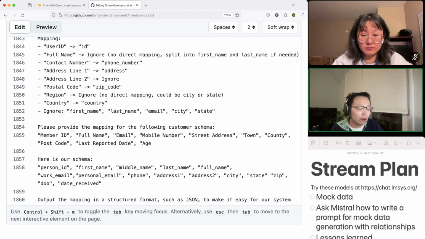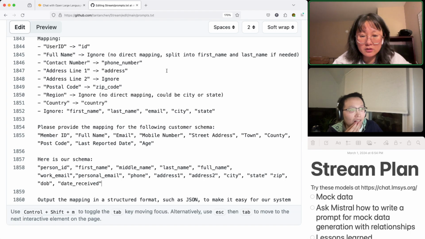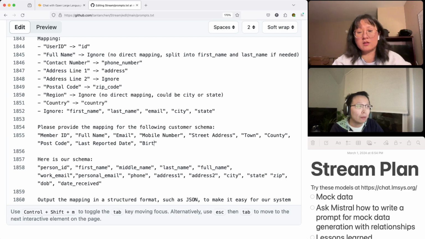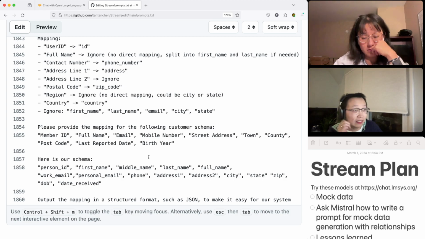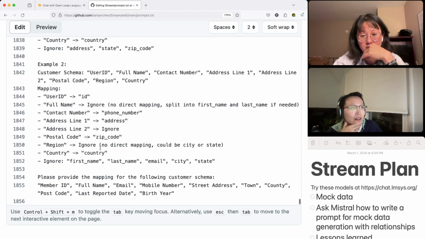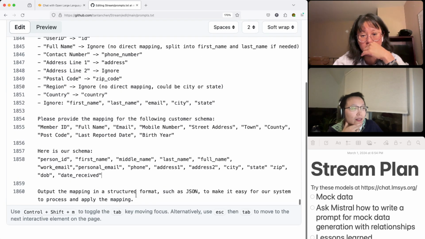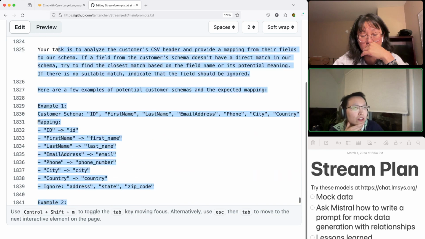I have a feeling it won't do anything with it, but I guess it's a transformation, right? To take a year and change it to age would be a transformation. Or what about, let's do birth year instead of DOB. What would it do then? Okay. Hmm. All right, let's give this a try.